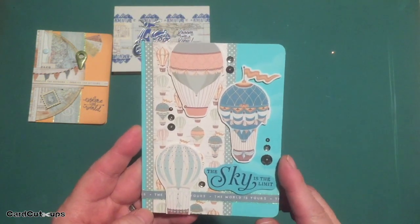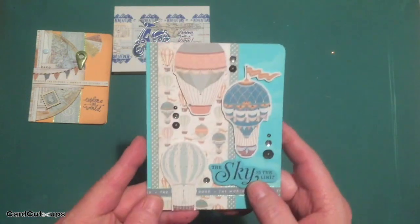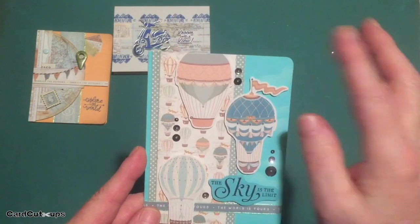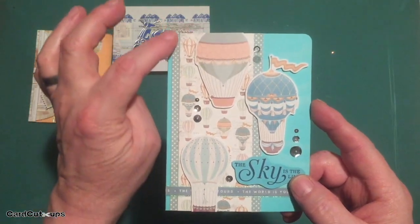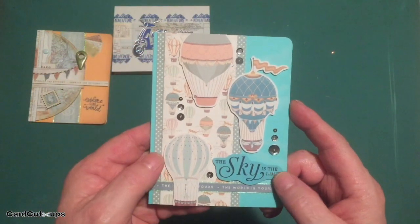Again, a very kind of collage-y type card. I took that balloon pattern paper and I trimmed that down to about 2 1/8, just to get the whole parts of the balloons on both sides. Glued that down to the left side of this aqua card base. I took little strips of that blue-gray polka dot pattern paper and lined the two sides of that.